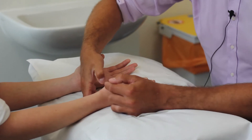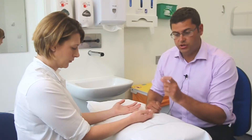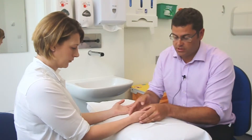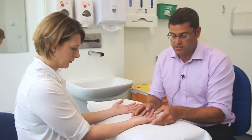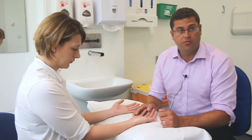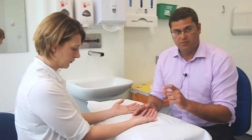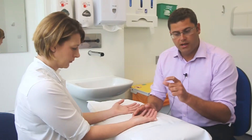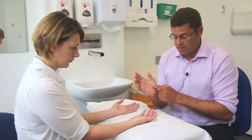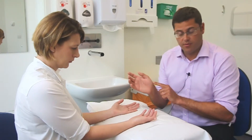When looking, you're looking for abnormalities in this area. If the joint is subluxed — which is the common occurrence — you might get a 'shouldering,' which is better viewed if you supinate the patient's hand. Instead of a nice smooth line, you might get a fairly prominent step, because as the joint becomes arthritic and the volar beak ligaments attenuate, the joint subluxes, making the back of the metacarpal more prominent.